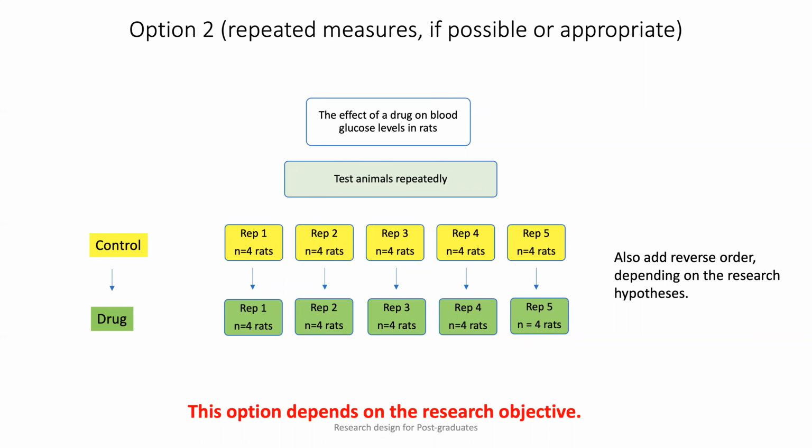Not for all experimental designs is this possible, but this is an example. And if you ever do a design that includes repeated measures, you may also have to sometimes consider whether the assignment of a treatment should be reversed. In other words, maybe you should first feed the drug and then test again after some time when the drug may have worn out. So you can go from top to bottom or bottom to top. It's either way possible, but the reverse order should not necessarily be forgotten.